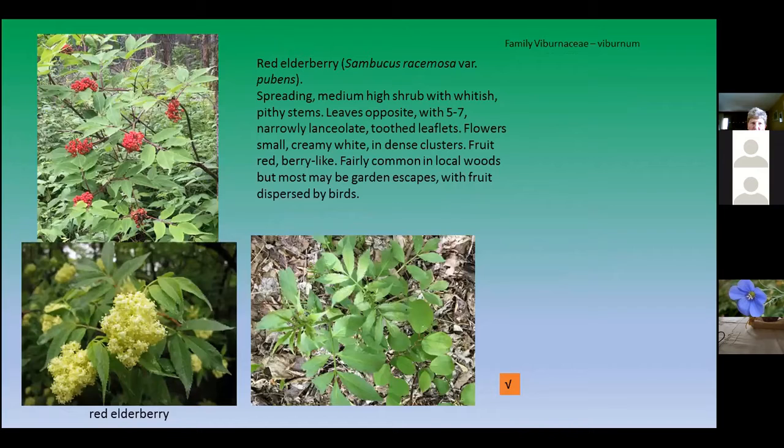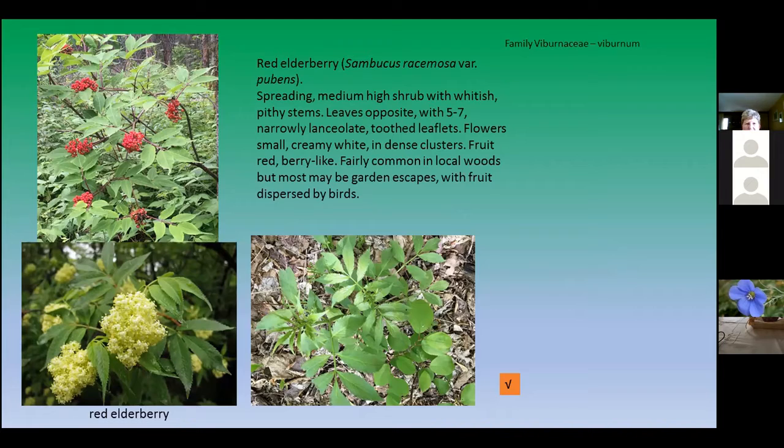And again, I saw this particularly along the trail close to the river and along just set back from the river bank. I did see elderberry, and I actually took this picture on Saturday. I wondered if this is what people may have confused with the green ash, because it has rather similar pinnate leaves, except that they're a lot softer to the touch, and they're definitely toothed in the red elderberry.